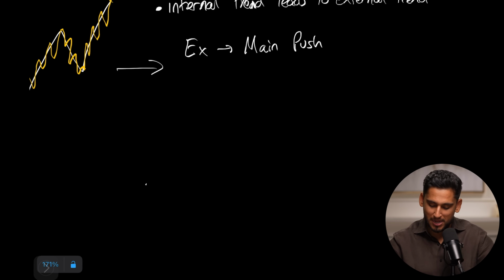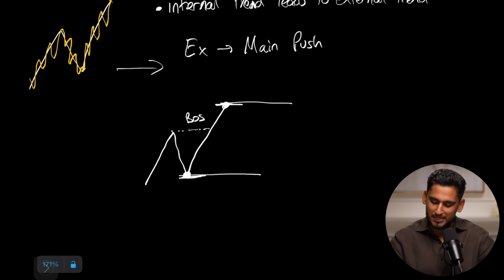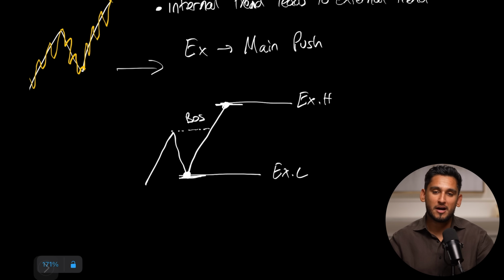But external is when you have a trend in the market, for example a bullish trend, and you can see the absolute high in the market and the low that led to that high. This low over here led to this high over here. This is the external point, and it broke past a previous high. That break of structure, BOS, is important to now define our external high and external low. We have now found a main push, but this is when it's with the trend.